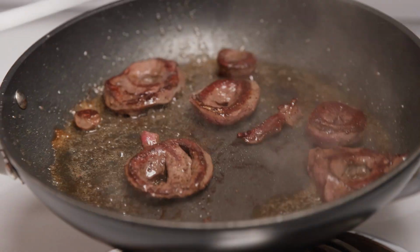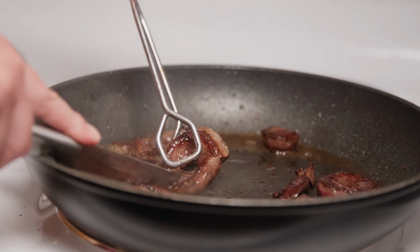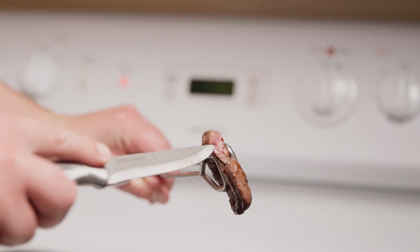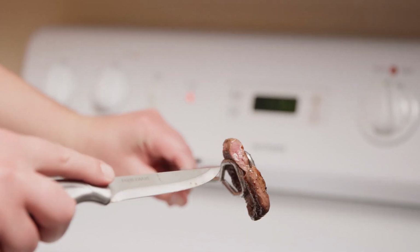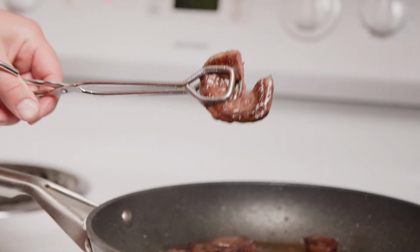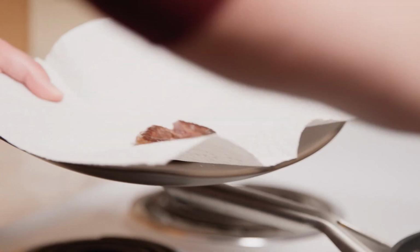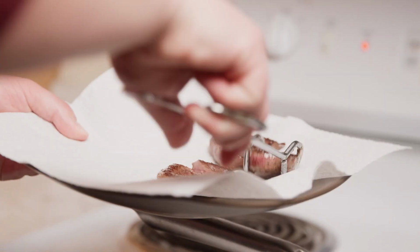So that's perfect. Just a little bit bloody, just like a medium rare steak is exactly what you want right there. So those are ready to come off. Since we cooked in bacon grease, it's always a good idea to put a paper towel on your plate. All right, well, give her a shot. I'm stoked about this.